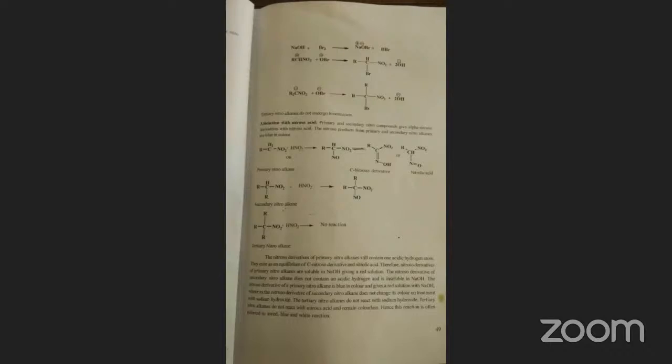Then the next preparation method. In your book they give some of the knowledge, look at this. Here the primary nitroalkane is converted to nitrolic acid, and this nitrolic acid is reacted with sodium hydroxide and can produce a red color solution. The secondary nitroalkane also reacts with HNO2 and produces a product. But the tertiary nitroalkane does not react with HNO2 and could not produce a product.